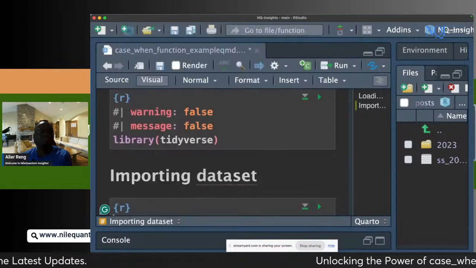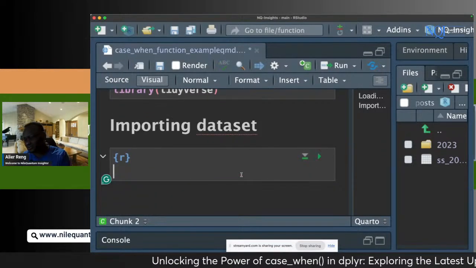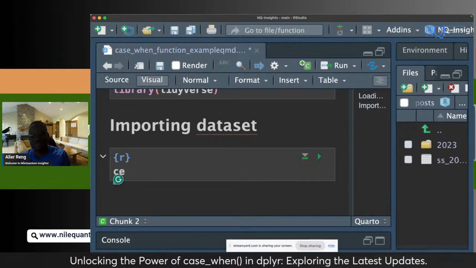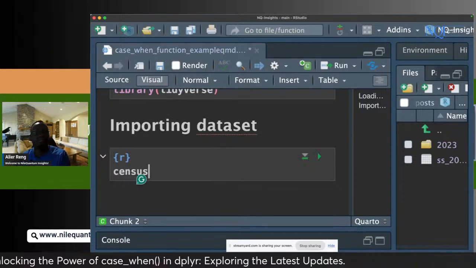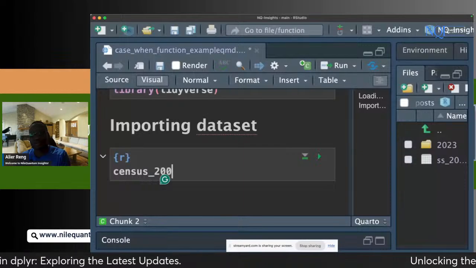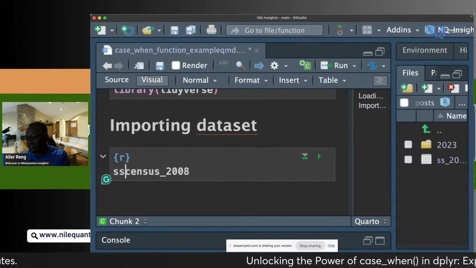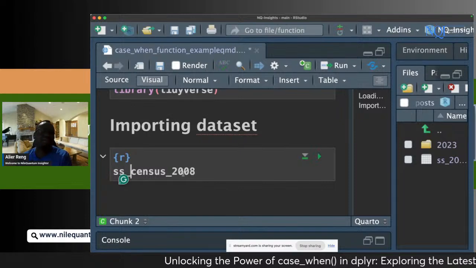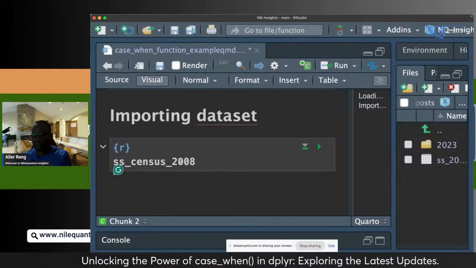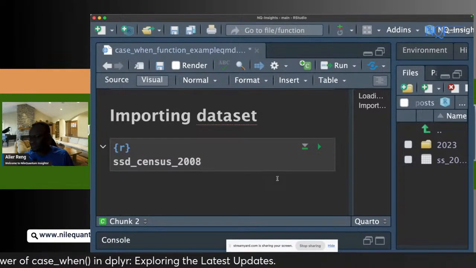Again forward slash, and we are going to call it, maybe call it census_2008. Or if we want to be explicit enough, we could call it SS, although this is probably SSD for South Sudan.